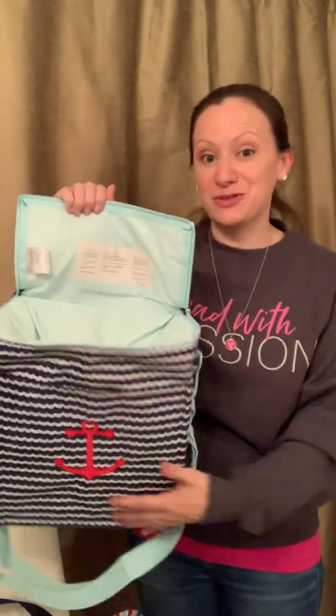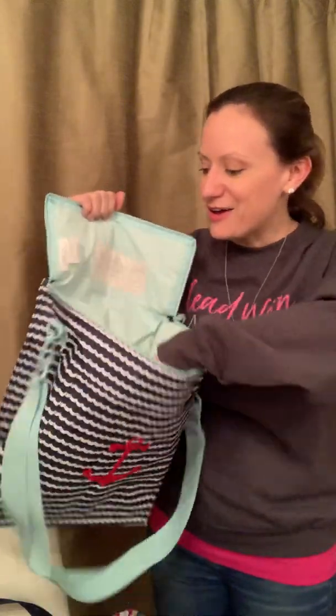The next thing I'm going to show you is one of our favorite thermals. Customers love this picnic thermal. It's called the picnic thermal, which, you know, you could use for a picnic. It's great for a beach day. It's great for a trip to the wineries. You can hold a bunch of bottles of wine in here. And it has a leak lock lining. So basically, liquids and things won't spill out. You can put ice directly in there and it won't leak.